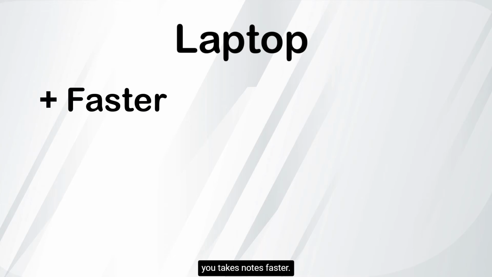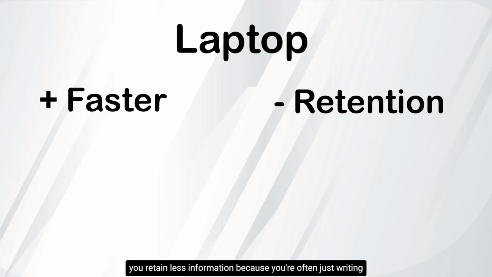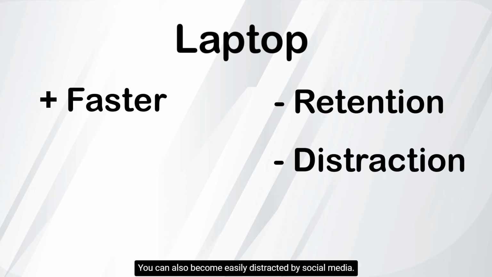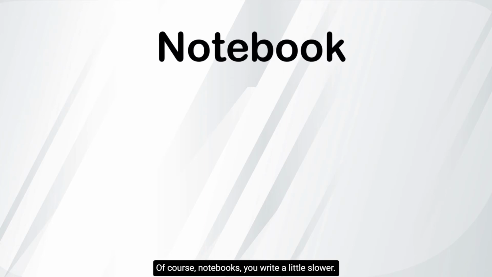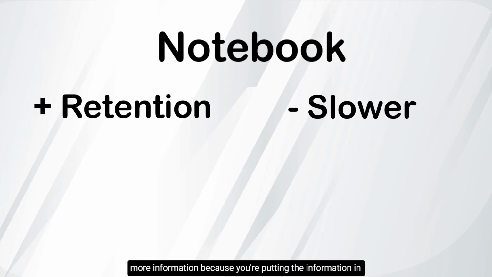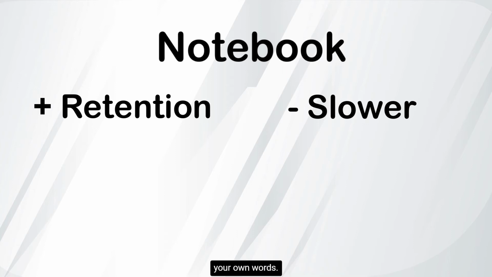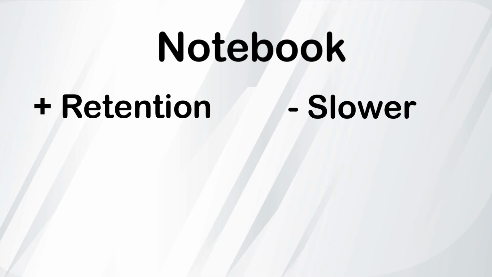Laptops make you take notes faster. You can write about 500 words in 15 minutes. But unfortunately, you retain less information because you're often just writing verbatim what your professor has said. You can also become easily distracted by social media. You can also use notebooks. Of course, with notebooks you write a little slower, so about 300 words in 15 minutes, but you do retain a lot more information because you're putting the information in your own words. It's a lot easier to remember what you wrote down than what somebody said to you.